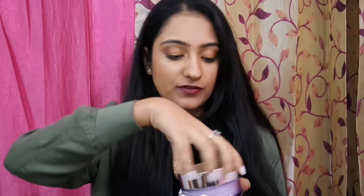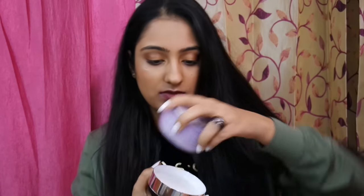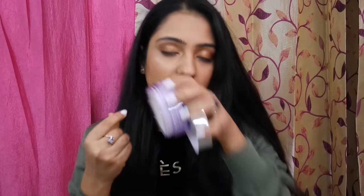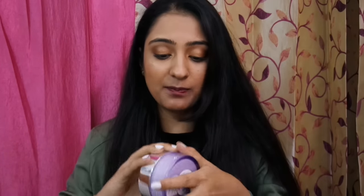The next big purchase is the Clinique Take the Day Off Cleansing Balm. I've heard so many things about this. For 2900 rupees, that is so much money — but it's a lot of product and it'll last a long time. There was no tester so I'm seeing it with you for the first time. It's just a balm — oh, it melts as soon as I put my finger on it! It smells so good. This will last me a long time and I can travel with it, so I won't have to use facial wipes on my layovers, which isn't good for your skin.